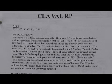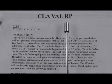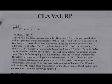We're going to talk about the different check modules, the different relief valve modules, and then plug them back into the specific models. So we'll talk about the RPs first, and we'll talk about the flanged sizes first, meaning the large 2.5 through 10. Although in the Clayval world, 2 inch was a flanged unit, so 2 inch through 10 inch. The original RP model was what was called a Model RP, as the name implies, and was produced from about 1958 to about 1978.